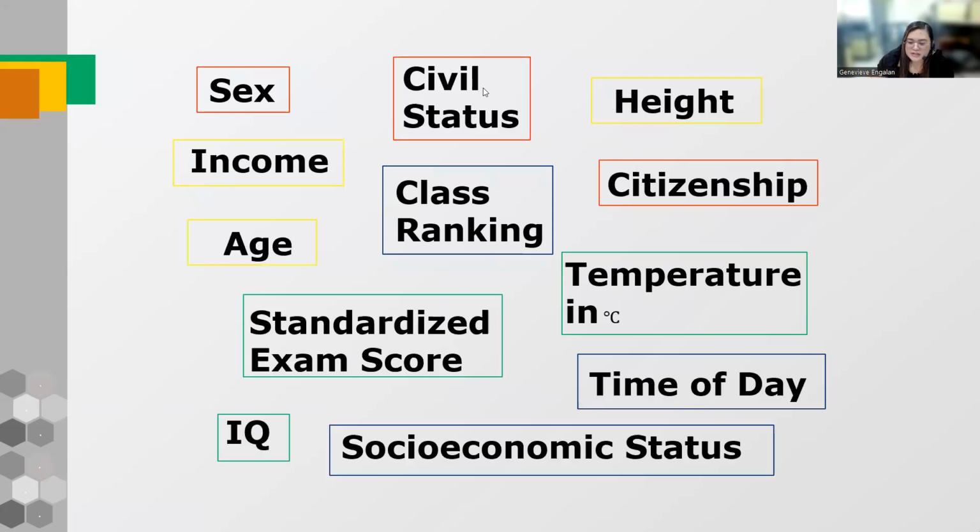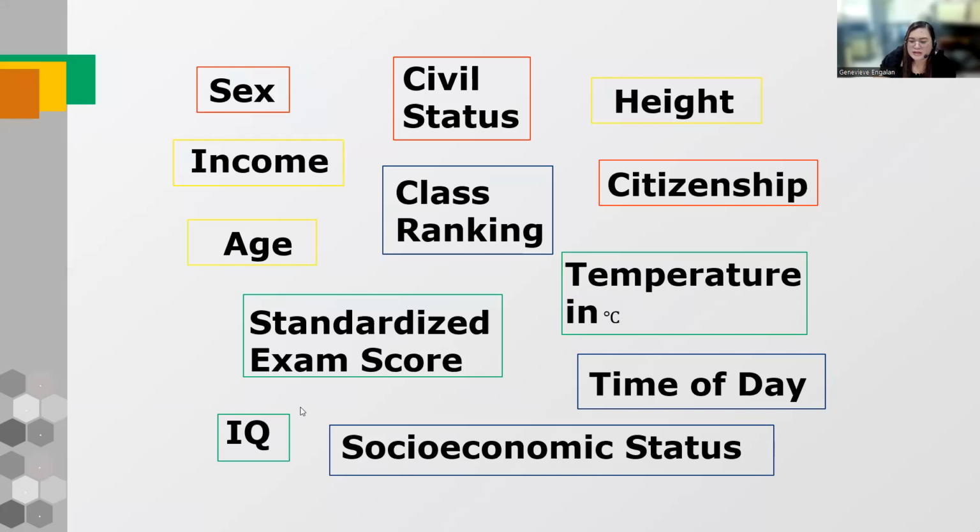Okay. So among this, ang kagrupo ni sex is si civil status, si citizen, and si citizenship. The class ranking, we have the time of day, then socioeconomic status. These are both pwede na to marank, no? So, of course, earlier ang 6 a.m. kaysa kang 7 a.m. 7 a.m. is earlier than 8 a.m. So, pwede na to order ang time of the day. Ang socioeconomic status, we have lower class, lower middle, upper middle class, middle class, then we have the upper class, no? So, we have this category, variables na ang ingon na iyang level sa measurement. So, unsa may tawag ana later atong tanawon. Nasugdan naman po doon ako itong miagi, no?